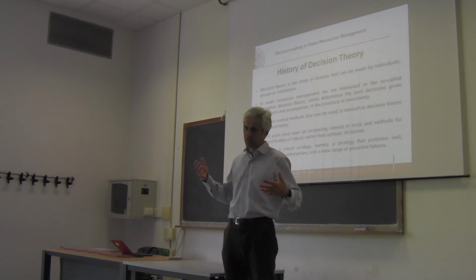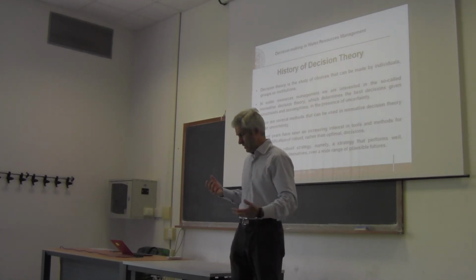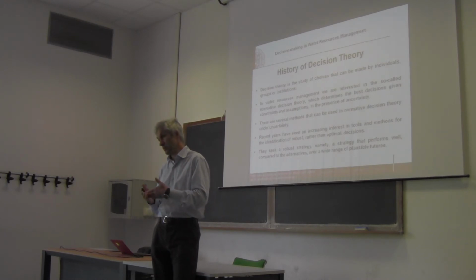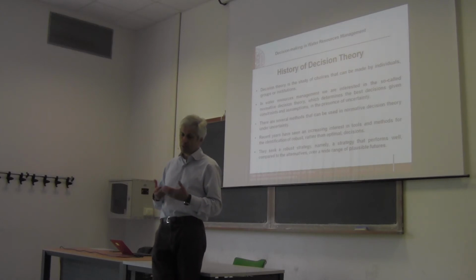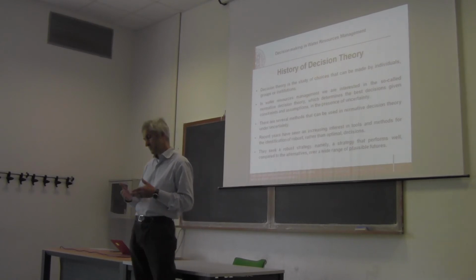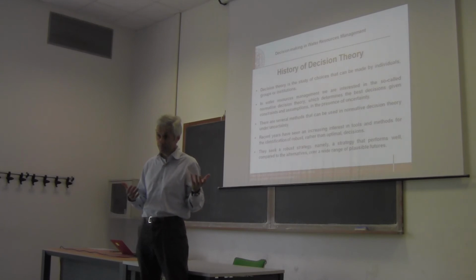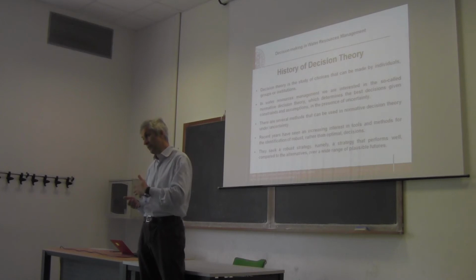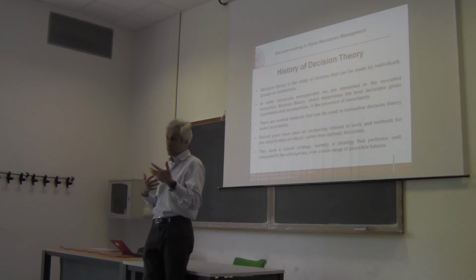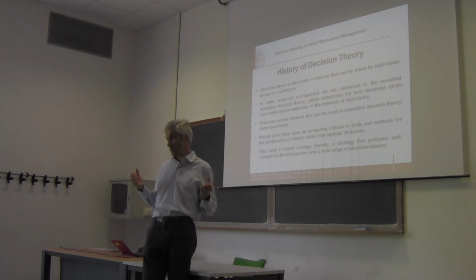But then, since 1990, therefore less than 30 years ago, up to today, there was an increasing awareness of the importance of uncertainty in water resources management. This was also induced by the fact that people realized, and you may think, why so late, but think that water resources management was born in 1970, that their predictions were contradicted by unexpected events, like unexpected floods, unexpected droughts. Some people started around 1990 to relate these unexpected events to rising temperature at the global level, and so they started talking about climate change. Climate change became an issue around 1990, and up to 2000 it was not considered an urgent issue.